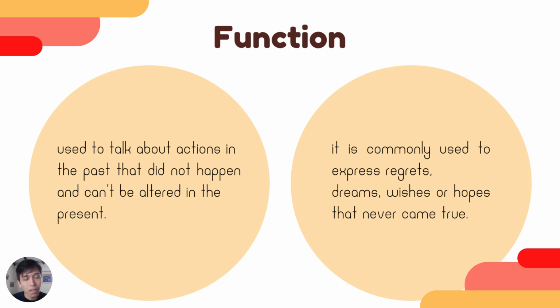And well, the third conditional is used to talk about actions in the past that did not happen and cannot, unfortunately, be altered in the present. So it's kind of hypothetical again, and it is commonly used to express regrets, dreams, wishes, or hopes that never came true, especially regrets. We are going to talk of hypothetical events again.